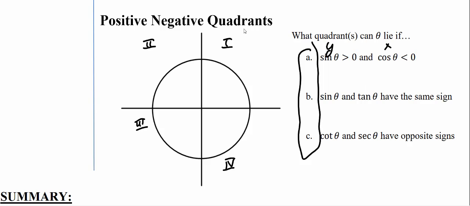Anyway, so in quadrant 1, what is the x? Well, the x is positive. What is the y? The y is also positive. In quadrant 2, the x is negative, the y is positive. In quadrant 3, both of them are negative. Sorry, let me fix that. There we go. And in quadrant 4, we have positive x, but a negative y. All right, fantastic. Quadrant 2 and quadrant 4.